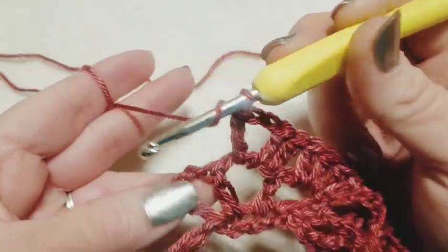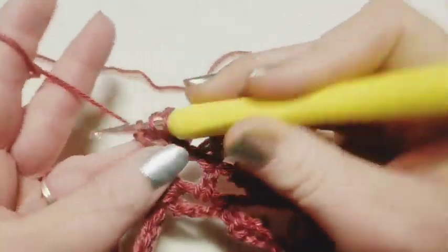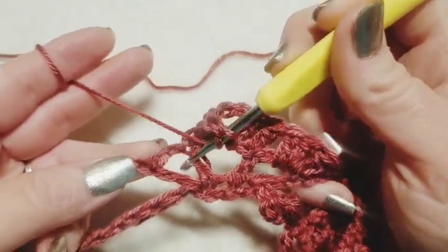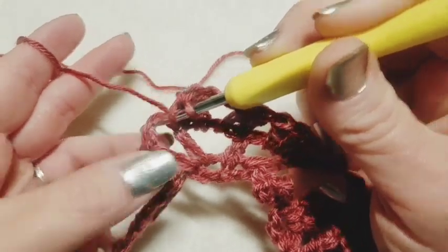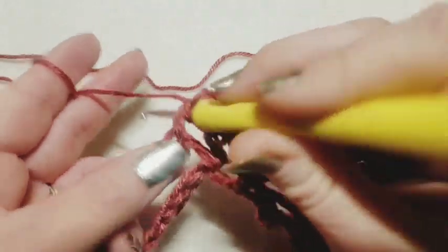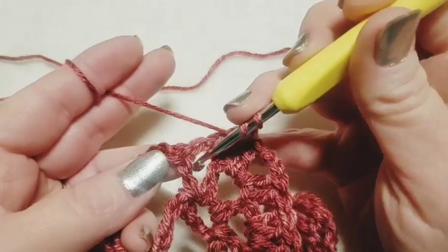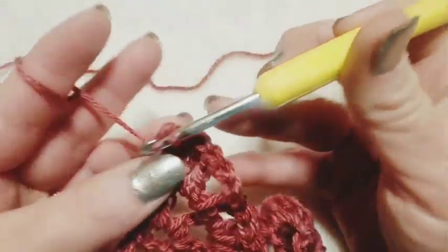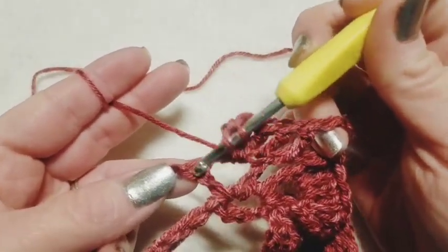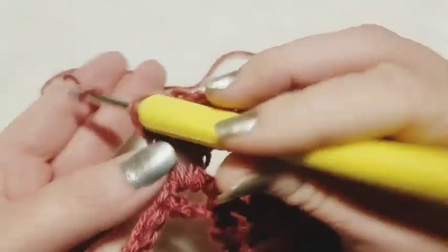And now we're going to do a double crochet right here in that double crochet from the previous row. And we're going to do a double crochet, 3 of them actually, into this last chain 2 space in that section. So here's my first one. Here is my second. And here is my third. So we're doing 3 into that last chain 2 space. And now we're going to wrap our yarn, and we're going to do our last double crochet right here into the double crochet from the previous row.